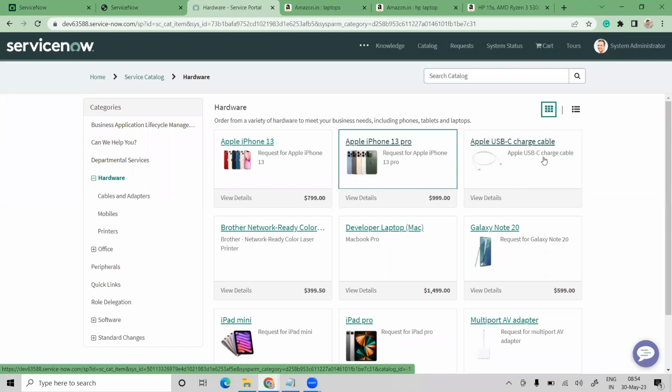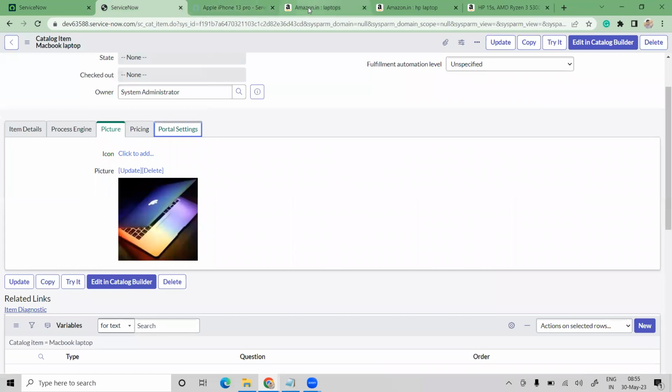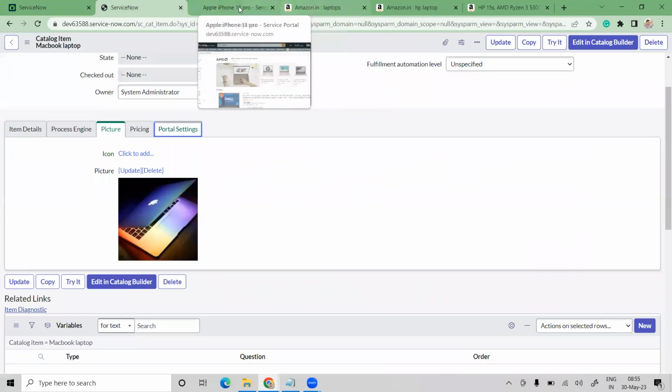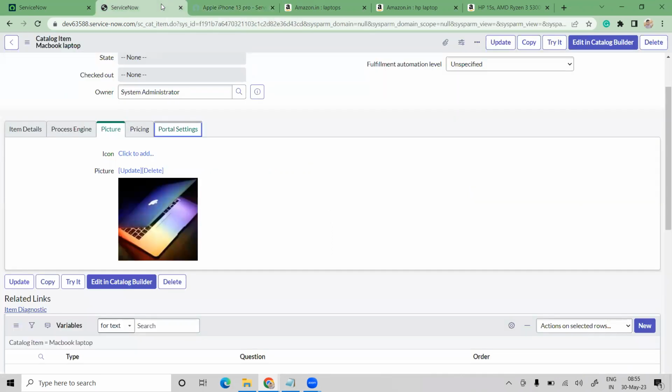It is just giving access to what should be displayed and what should not be displayed. If we want to add attachments, we can add attachments as well as mandatory. Here you can hide the quantity, price, delivery date, add to cart. All these things you can hide or display by checking the portal settings.